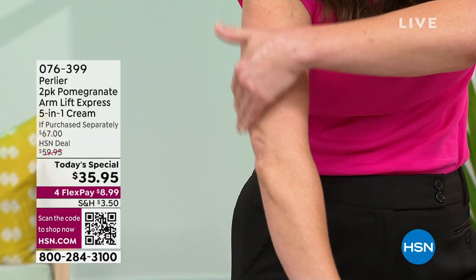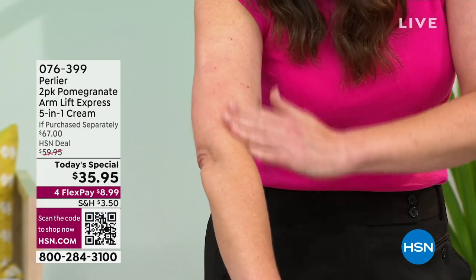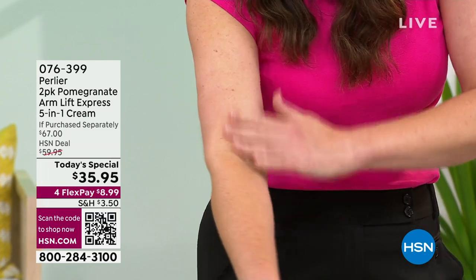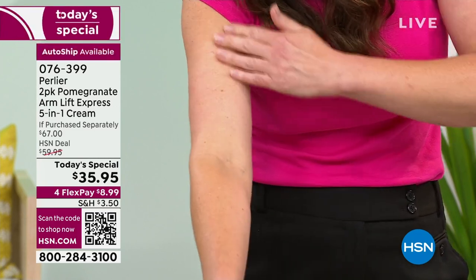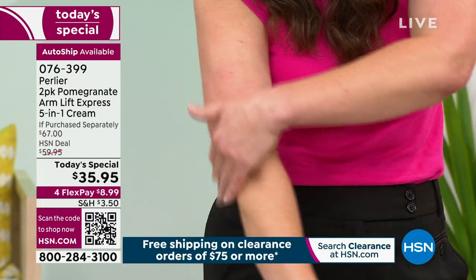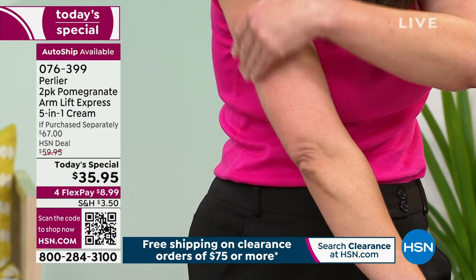I said, keep using it, but we've got to get you onto the 5-in-1 because there is nothing like it. I've never seen anything like it. Somebody on Facebook yesterday showed us after 2 days that it was so extraordinary. A customer on Facebook went on and showed us her own before and after. Her arm, she says, is the bane of her existence. She's never done a before and after on her arm. And after 2 days, you could visibly see the difference.